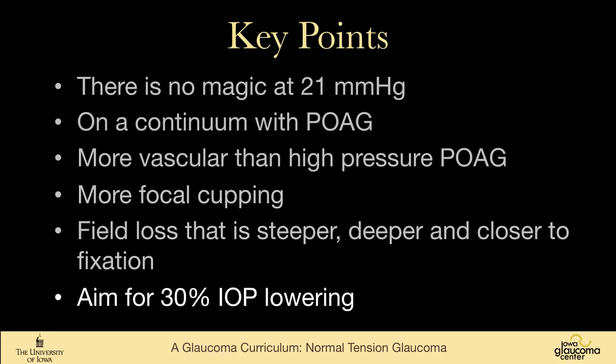And when we treat, I would caution you to be careful about starting treatment. It's a very hard road, so I really want to be sure that I'm on the right road before I start treating. I'll usually follow them. If I have evidence that they're progressing, then I think I need to be very aggressive. As the collaborative normal tension glaucoma study showed us, we need to be aiming for about 30% pressure lowering.